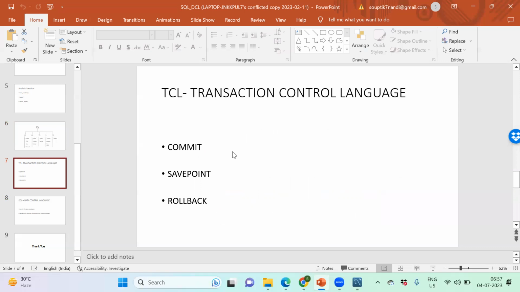Whatever transaction we do in the database by DDL commands, those are saved automatically inside the database. But the DML operations need to be saved. Whatever changes, whatever manipulation I have done in the database, is not the permanent one.